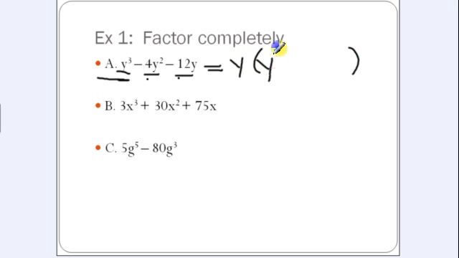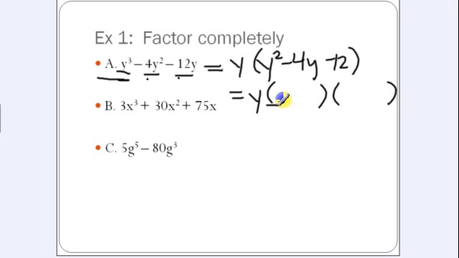When I factor out a y, I'd be left with y squared minus 4y minus 12. Now, sometimes that's all I'll be able to do, but I always want to see if I can factor further what I have left. The y is going to stay in front. It does not disappear. I don't want to multiply it back in. But I do want to try to split up that trinomial into the product of two binomials. I know that first times first needs to equal y squared, so I'm going to need y and y.